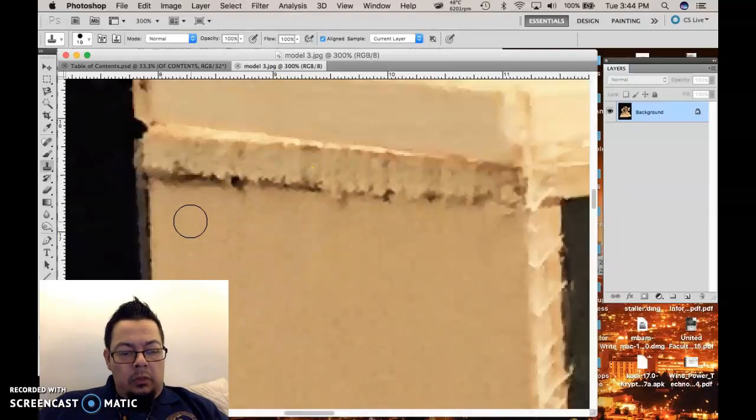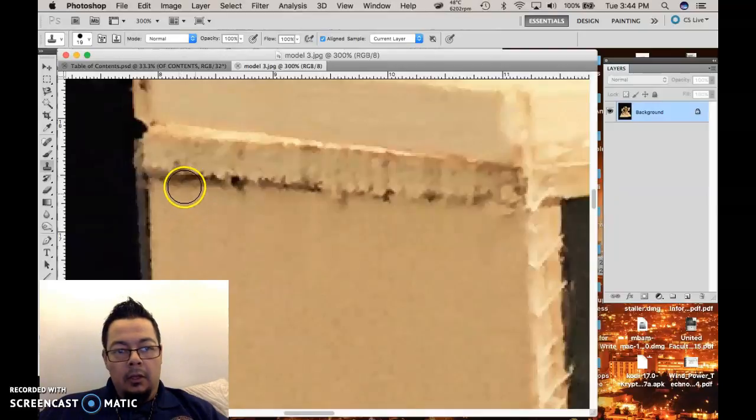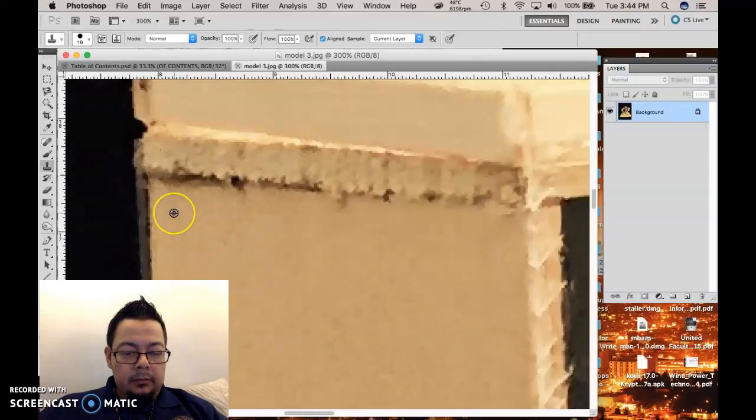And so what I want to do is first select the area that I'm going to be cloning, and this looks good right here. Just for argument's sake, let's just say this is what I want to match to this. So I hit Alt and select the area, and then you go up here and you notice that, hey, that's the exact same thing. All right, but this is a little too dark, so I might want to use something from this area to come down here, but it looks like it's okay for this area right here.